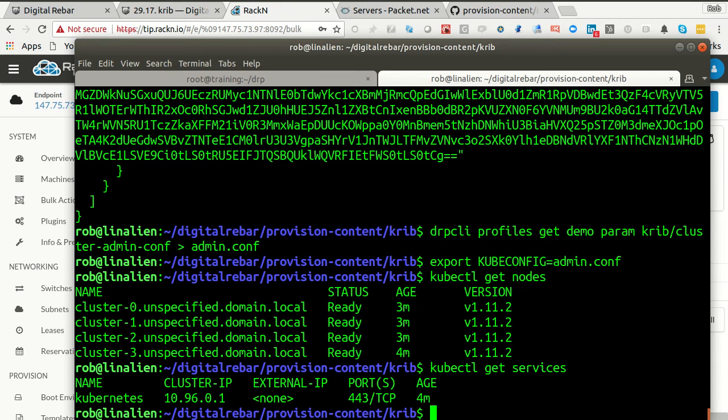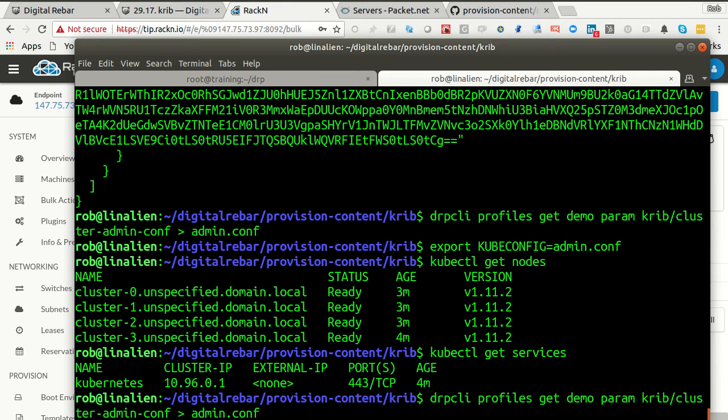The trickiest thing that you're going to need to learn how to do, if you want to really play, is this 'get profiles demo'. I intentionally did it slowly so you can see how you can read the command line help that's there and figure out how to pull things out yourself. If you have questions, we are happy to interact with you. You can get an invitation to our Slack channel, and we will make sure that you can follow these steps. We'd love to get pull requests for documentation, changes, extensions, whatever you think.